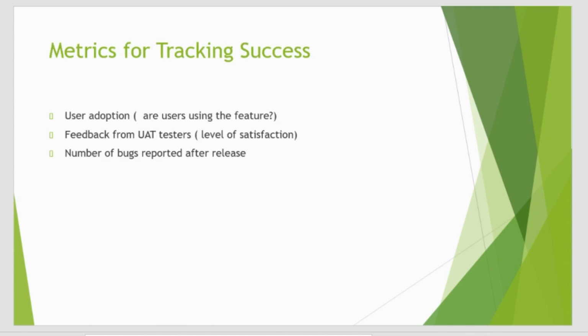And then the last question was, what metrics would you use for tracking success? Now, the first metric I think of is anything that would help to measure the satisfaction of the end users for what we built. And one of those things I think are user adoption rates, right? Let's say this is a feature that's been released to end users, not internal users, and let's say there's a way for you to track if they're using this feature, then has the usage gone up since you released it?